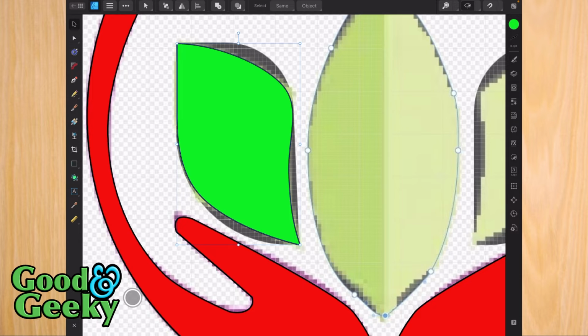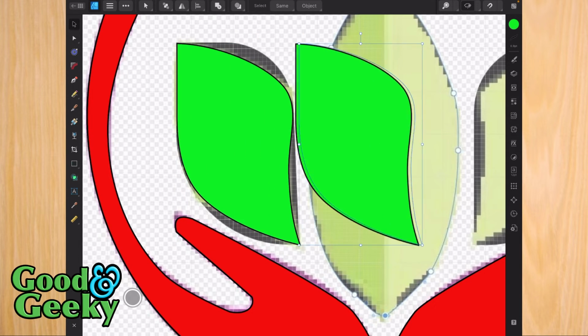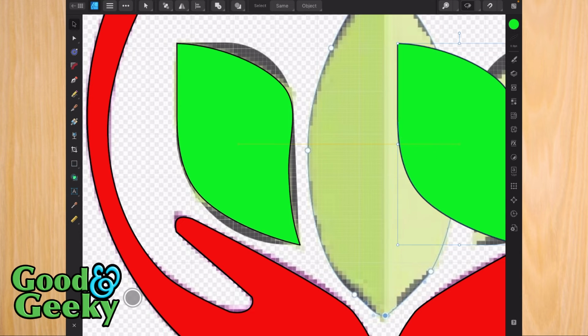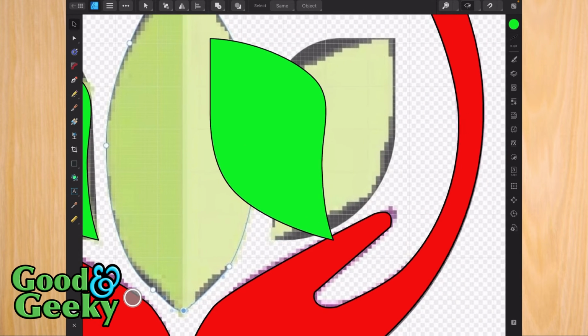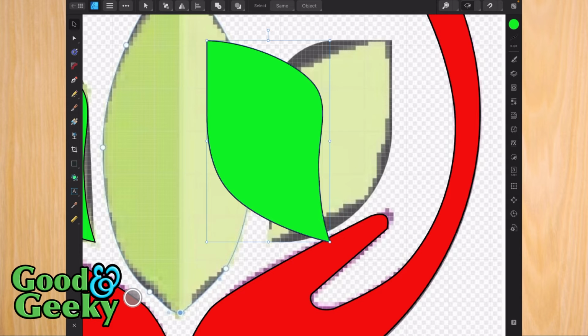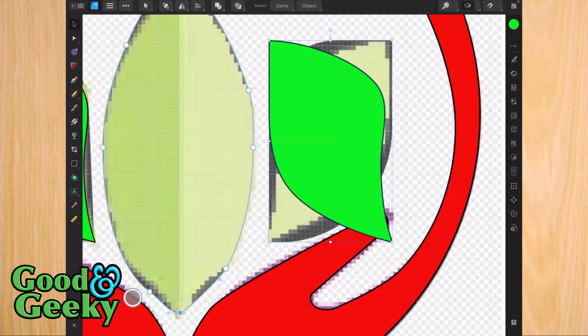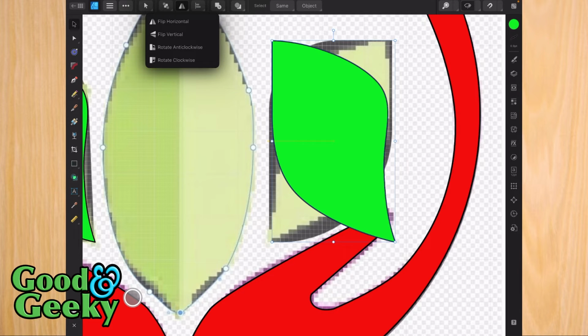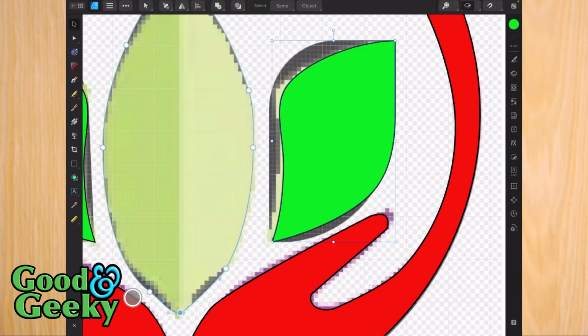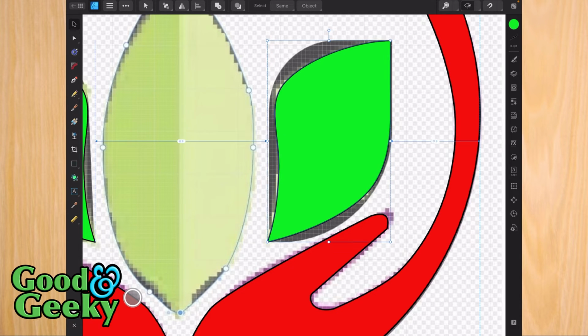So that's that shape there, and what I'll do is a Command J of that one to copy it across, and then move that over, hold down the Shift key and move it over, and move across a wee bit. Keep holding the Shift key down, move it to there where it's about in the right position, and then I'm going to do a flip on it. So let's flip it over with this one here, flip vertical or flip horizontal, and then just move it into place.